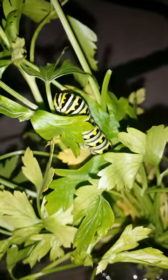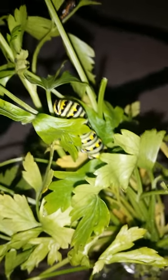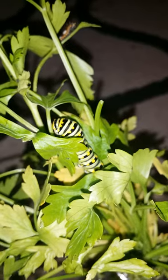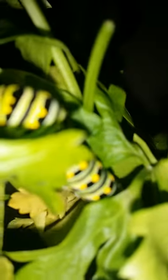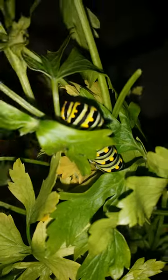The pre-pupal stage varies from caterpillar to caterpillar, but I tend to notice that with each one they usually slow down their eating habits like this guy. With these particular caterpillars, because they are a butterfly — most moths will dig underground or make a silk ball around themselves before forming their chrysalis. But these guys just form a little silk button, like a normal butterfly, except instead of hanging upside down, they make almost like a single-strand silk hammock. Their rear end attaches to the silk button, the silk goes around the top, and then they just lean back in it — and that's where they form their chrysalis.